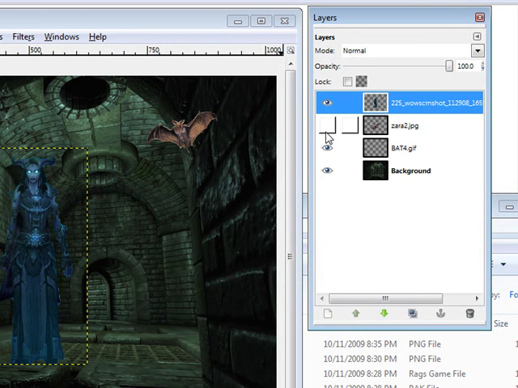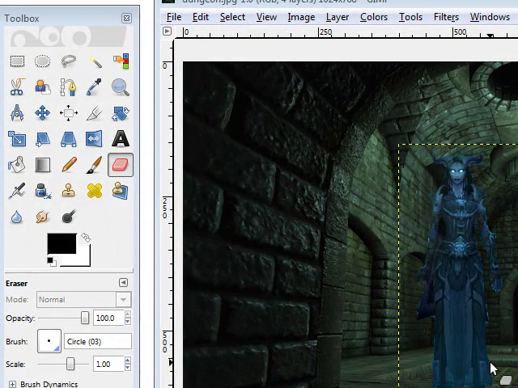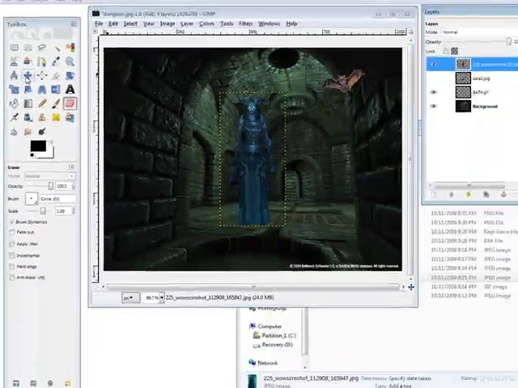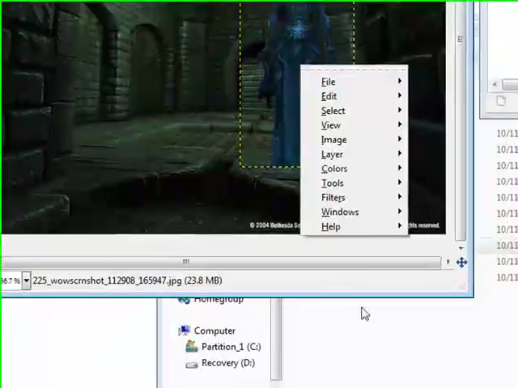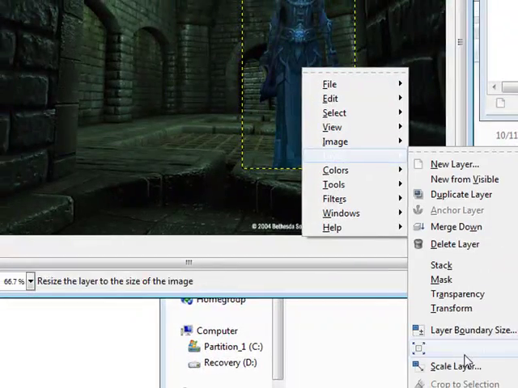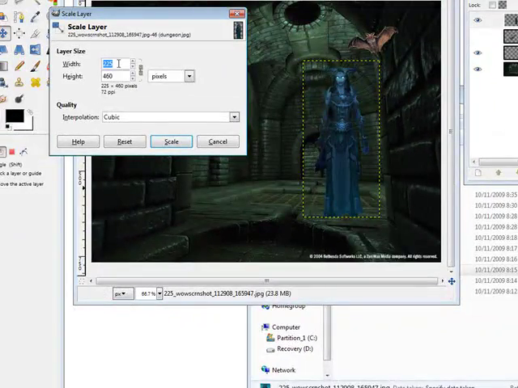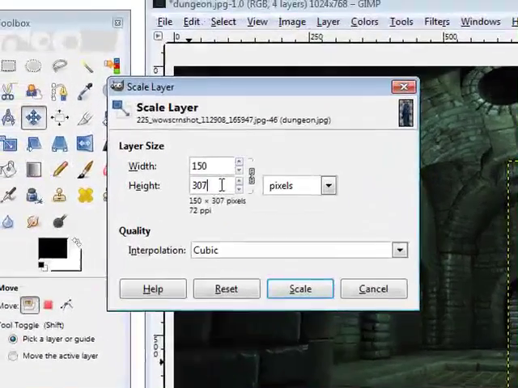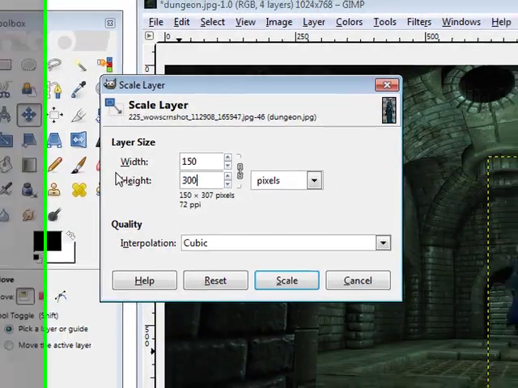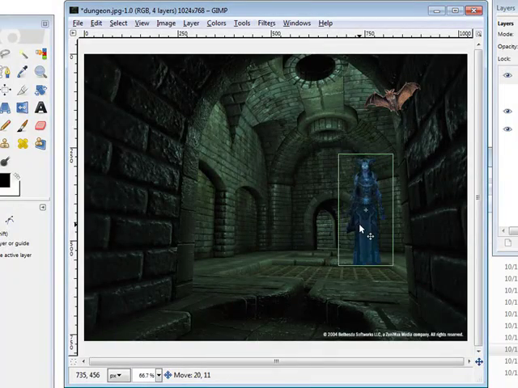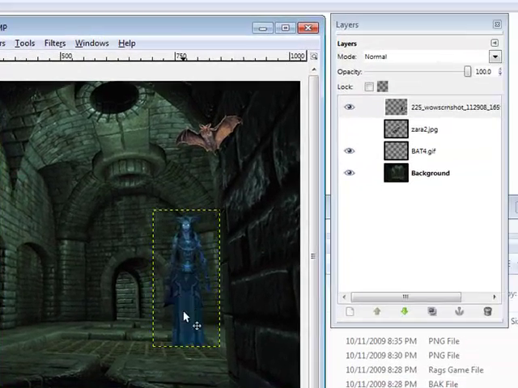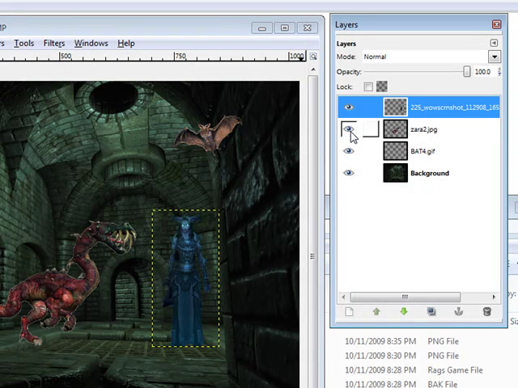So let's turn off our big creature. So there she is. She's on her own separate background. And we're going to use the move tool. I think I'll stick her over here. We'll shrink her down a little bit here. Scale that layer. Actually, you know what? Let's change that one to about 300. Okay. There we go. So she's kind of tall. I'll have her sitting over there. Let's see if this creature needs to be moved any. Nope.